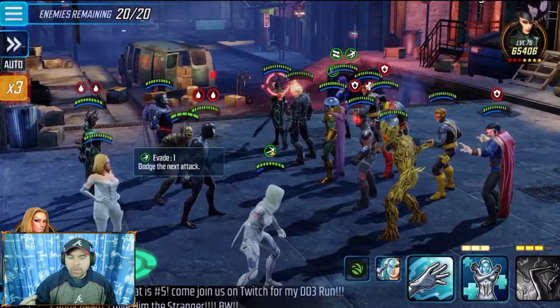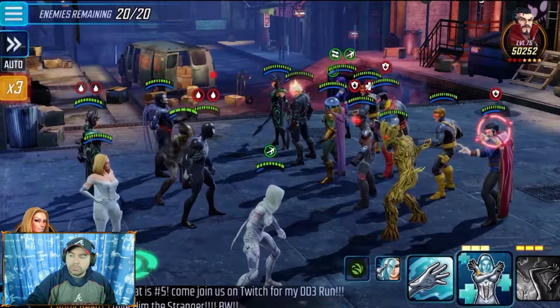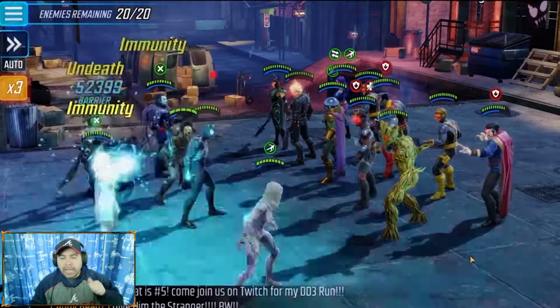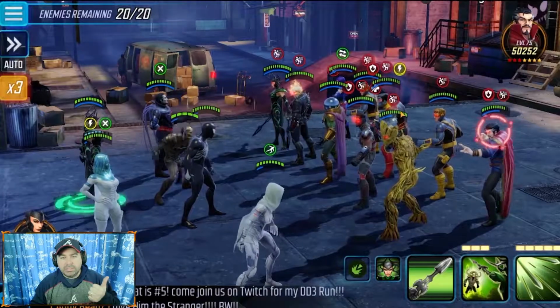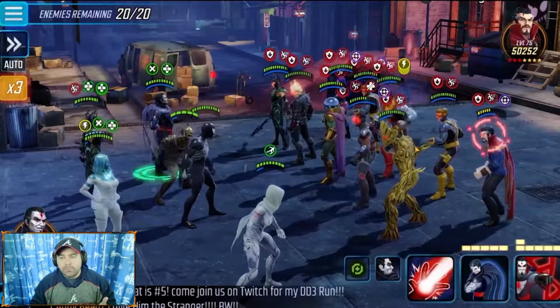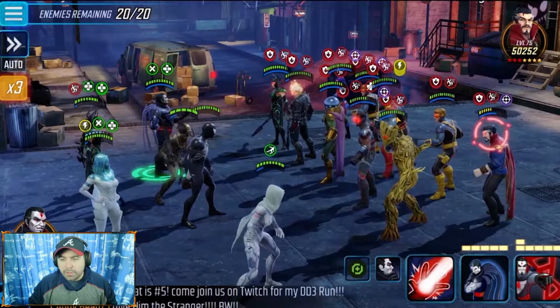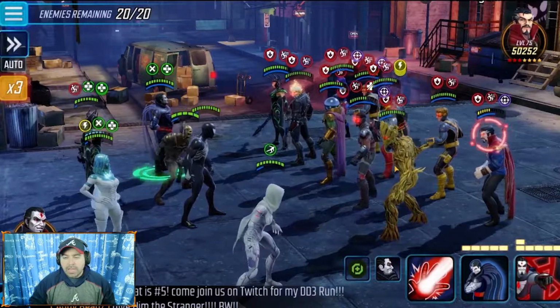But I also want to control Doctor Strange. I also have to control Psylocke because she has that cleanse that is a first turn cleanse with her. So you'll see there I spread all those buffs that I had, the defense down and the speed down that I gave to Strange.